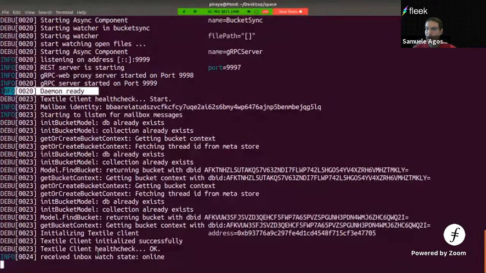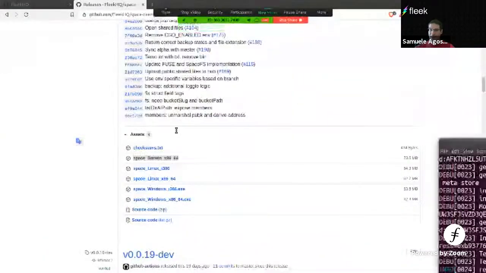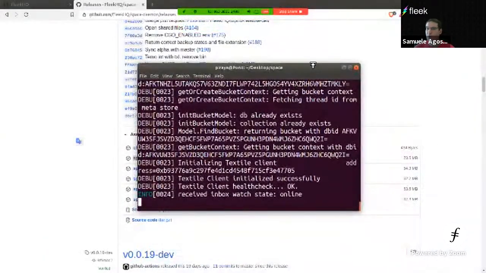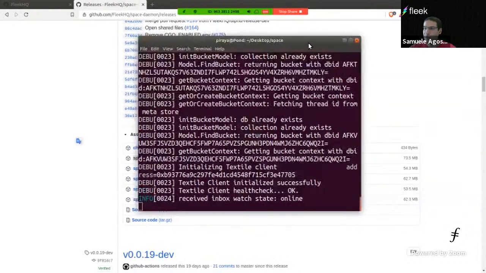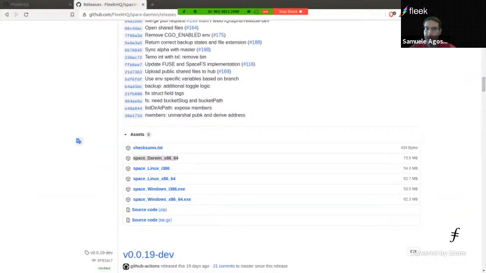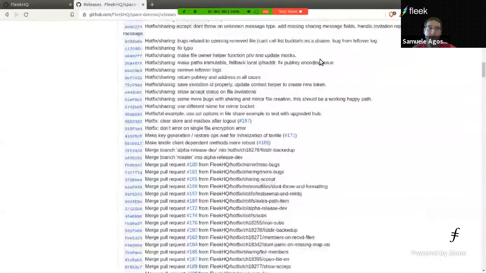So you might wonder, how do I talk with the daemon? Now I got a running instance of the daemon. I'm gonna leave it there. I'm gonna move it to the other screen. How do I talk with the daemon? The daemon runs, and we can talk to it through gRPC. And to actually talk to the daemon, we're gonna need to use a client.